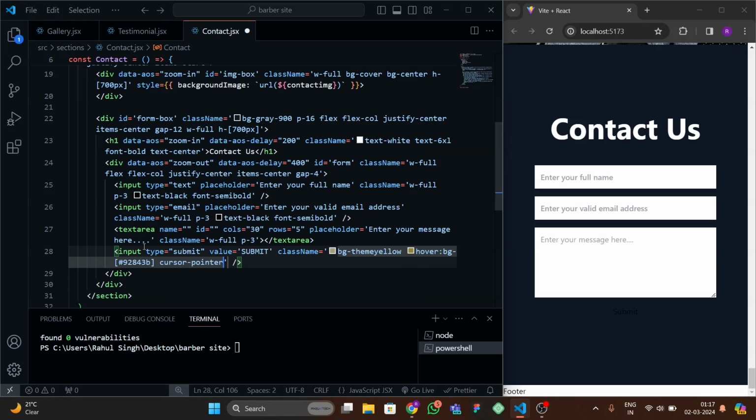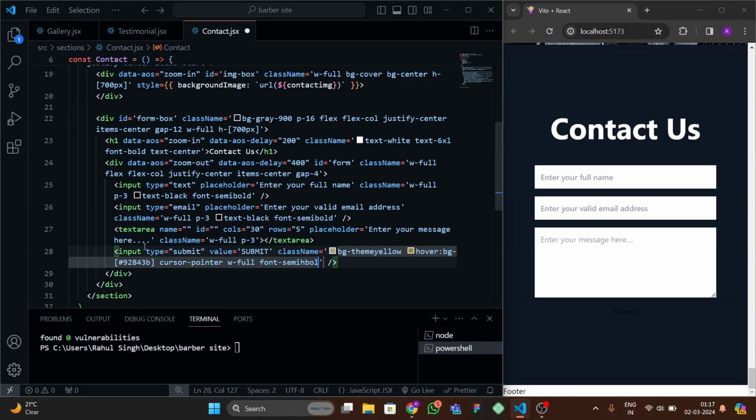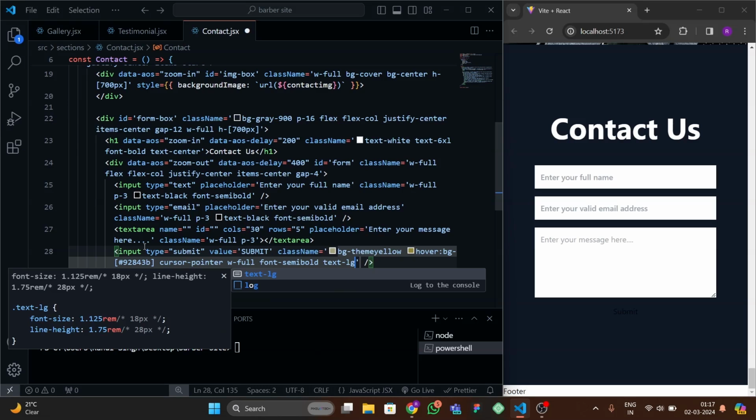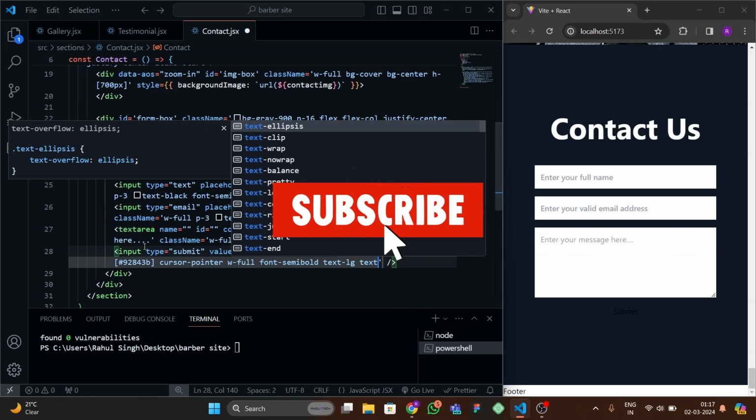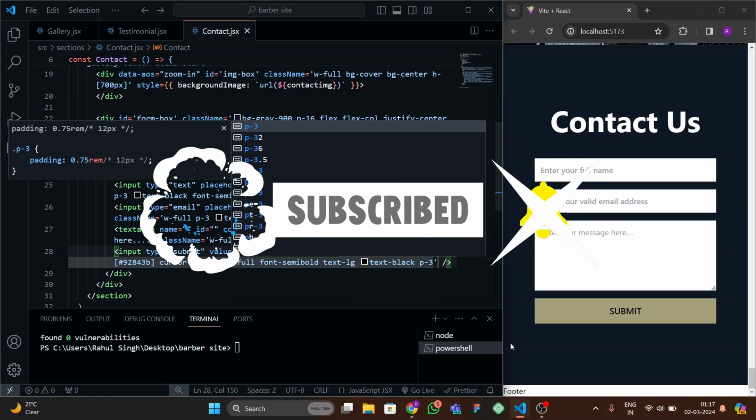Cursor would be pointer, width full, font semi bold, text lg, text black, and padding would be 3.